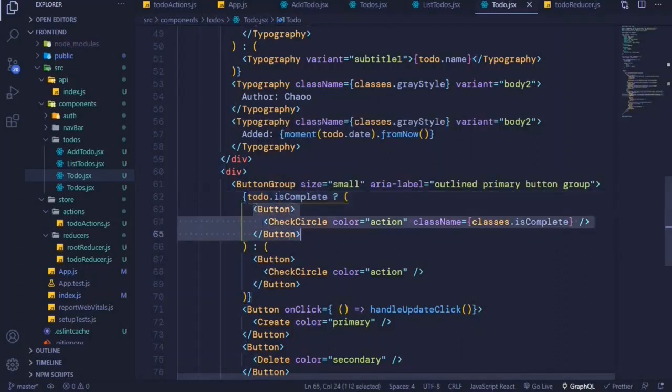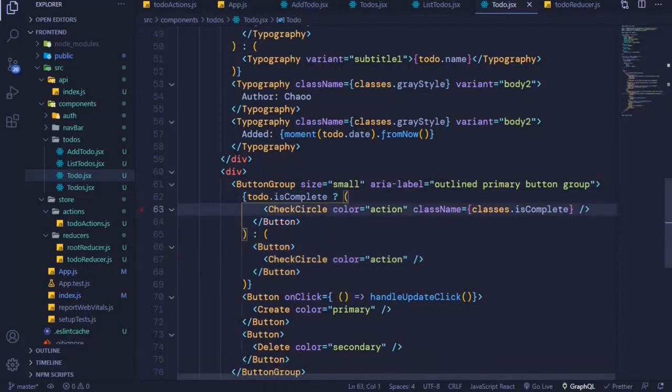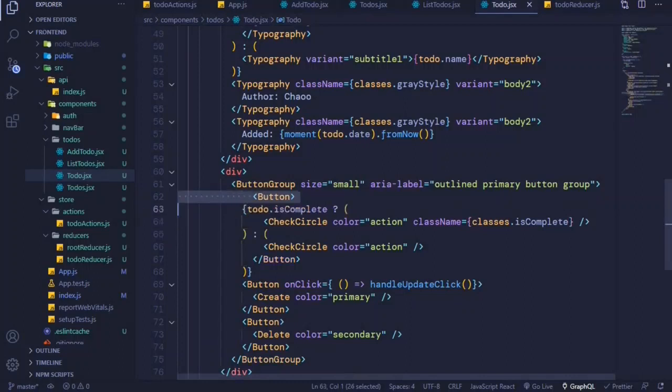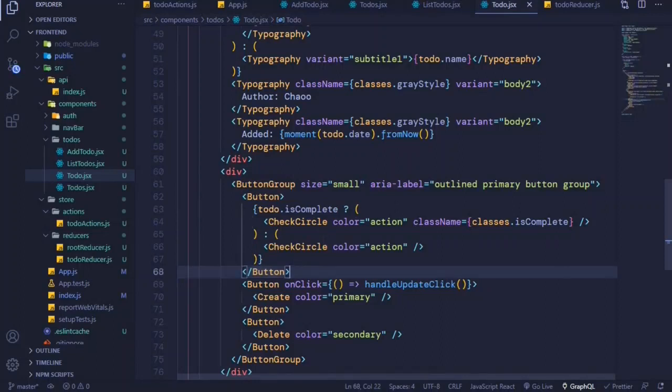Okay, instead of adding on click event on two buttons, we can remove this button. We can also remove this one, and then I can take this at the very top before our check here, and I can take this at the bottom after our check. And if I save this, it will be properly auto formatted, so you can see what is happening. We only have one button, but the icon is the one that will be conditionally rendered, and now we can only add one on click event on this one button.